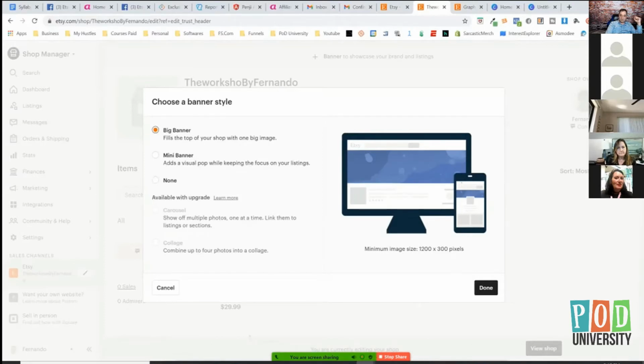Now, one thing you have to keep in consideration is to look at the iPhone or the tablet or whatever. On your PC, your logo or your image looks on the left-hand side and under the banner. On mobile, your logo, I forgot the name, your shop icon is exactly in the middle, just like in Facebook. So if you have any content in the banner at the bottom, center bottom, it's going to be blocked on the mobile. So always make any words or messaging here or here.